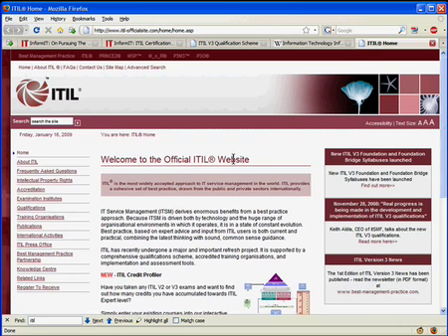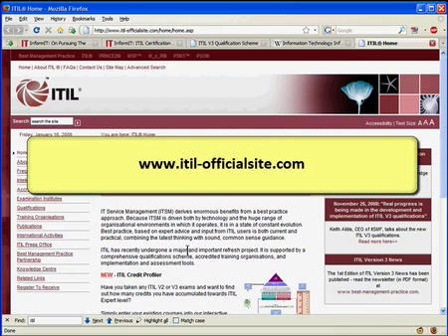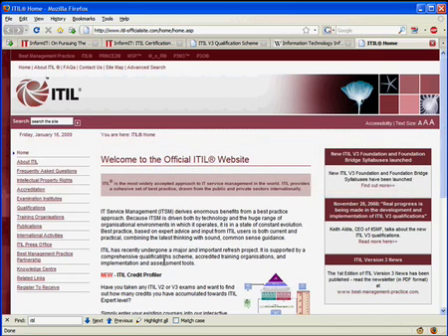Another place you need to be aware of is the official ITIL website. Believe it or not, it's not exactly trivial finding out where the ITIL site is because it's just such a distributed program. The URL is www.itil-officialsite.com. And there's a lot here. Is it the most readable? No, in my opinion. Is it the easiest to understand? No, but at least it's the data straight from the horse's mouth, so to speak.